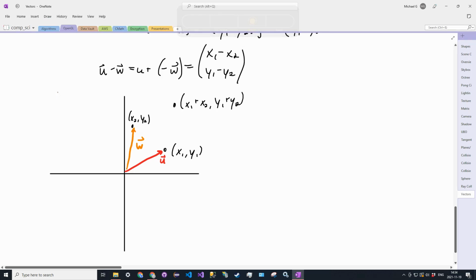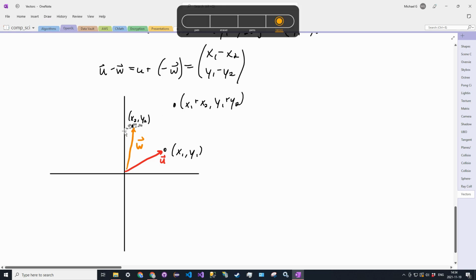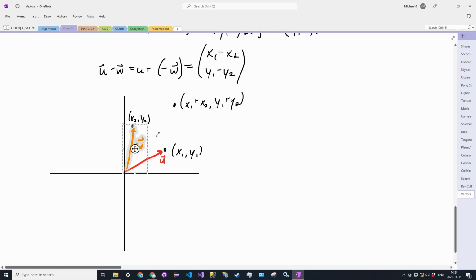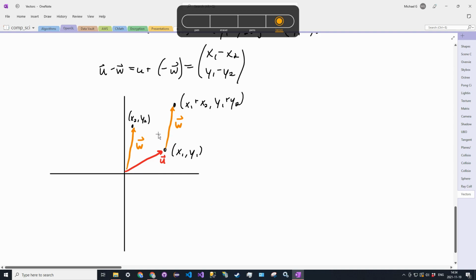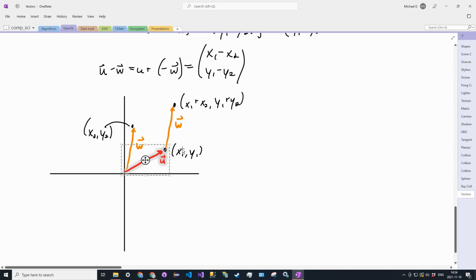Graphically, what this will represent is we're simply going to take the vector w, so I'm just going to copy it, and we're just going to drag it onto the end of vector u. So we're doing essentially a head to tail for the addition. And it would work the other way. If we took u and dragged it onto the end of w, we would get the same exact result. So we're just adding the vectors head to tail, and it will get us to that resultant, to the addition.